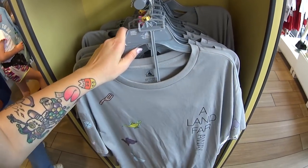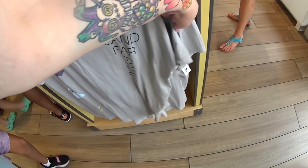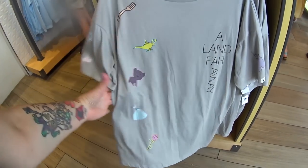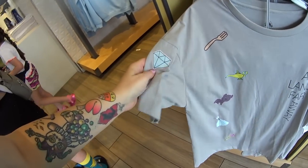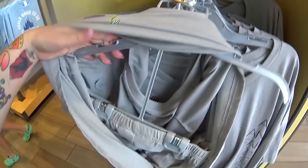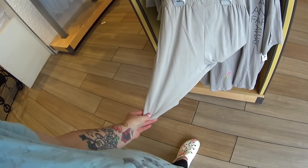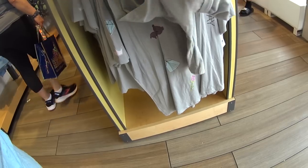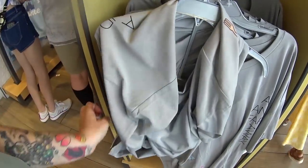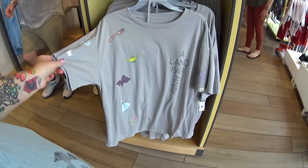It has been a long time since I saw a pajama set and I think that's what this is. It says 'ladies' and I picked it up — there's something inside. It's $54.99. It has a castle on the sleeve. This says 'a land far away, princess collection' — so you have different princess icons. These are screen-print type graphics, so be careful with drying, probably dry on low. The shorts are inside — they're connected. They're basically plain gray except for a couple of icons on the leg — a shoe and Ariel's fin. There's no print on the back, just the little stickers on the front and the arm.